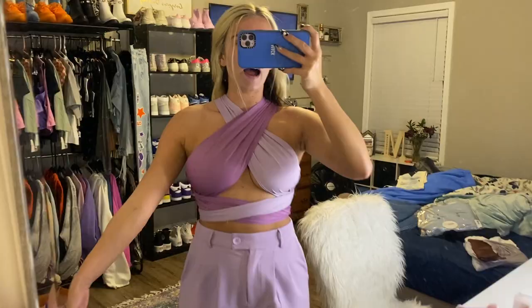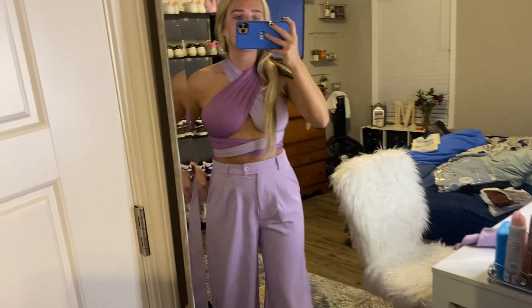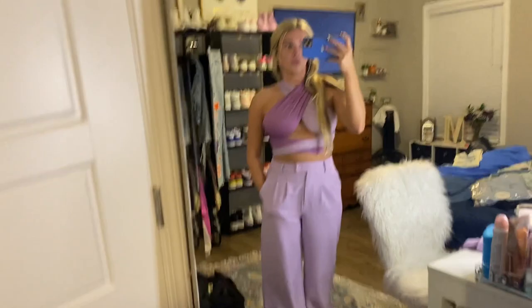It matches with the pants — I didn't even realize that. Super, super cute. It's just very flattering and super comfy. I wish I could wear it every single day, and I'm going to go order every other color. For the little set — the top and the pants — it's the Huxley Set Lilac, and I got an eight. Usually if something looks like a smaller top, I'll size up because if not, it won't fit up here. So I think that's why the pants fit so well because they're a little bigger. If you have a bigger chest area, I would recommend sizing up if you want it to be comfortable and not too tight.